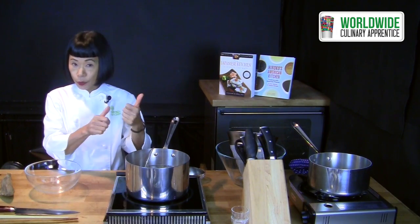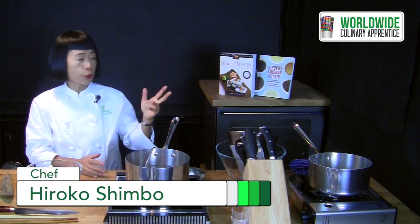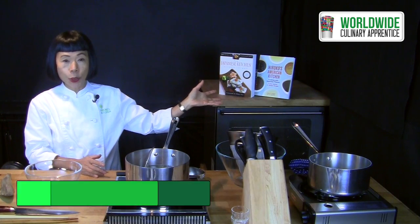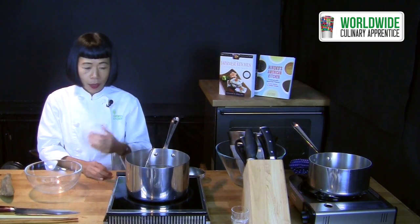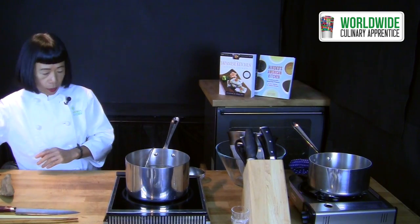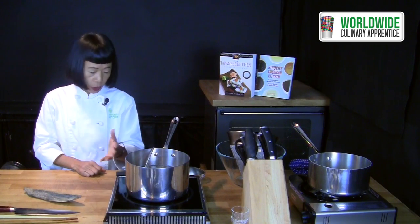As I mentioned in the kelp stock section, we will make second kelp stock and second dashi fish stock. You can refer to my cookbooks, The Japanese Kitchen or Hiroko's American Kitchen. There are very good recipes for second stock, and when you want to confirm your first stock preparation, you can always go back to the recipe. Let me just leave it for 2 minutes.